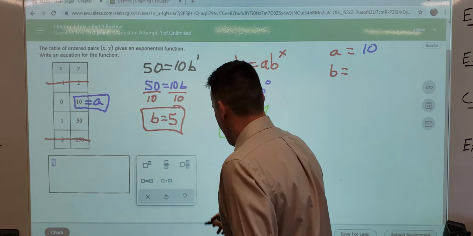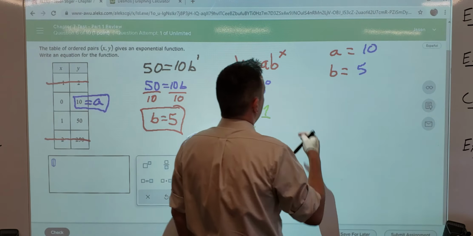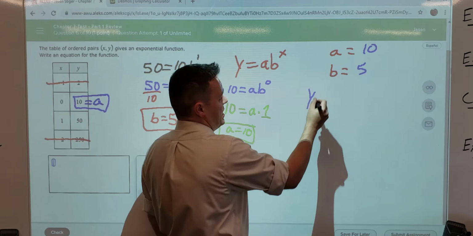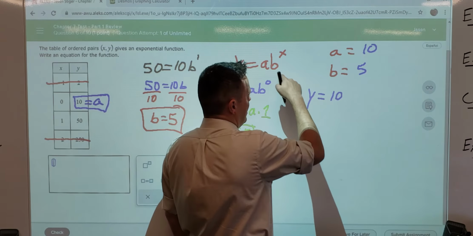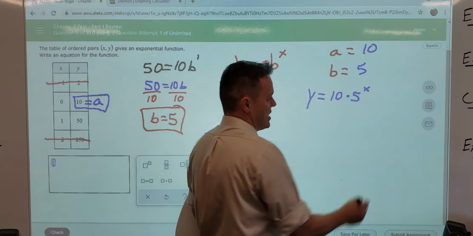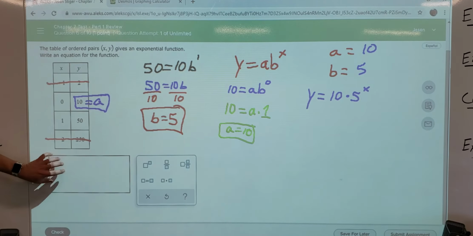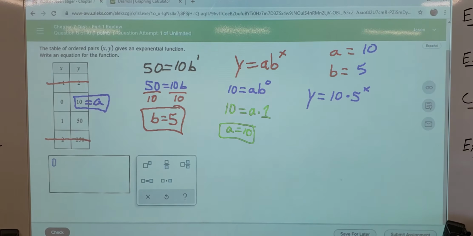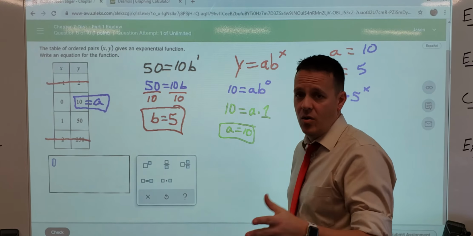Then over here, you have your value of 5. Now, can you give me your equation? Yes, you can. So the answer ends up being Y equals 10, and then how you would enter it here, it would be times 5 to the X power. All right, that is what would go here. And then, ladies and gentlemen, you get the right answer. Try your own. Pause the video, back it up a couple times, refresh it, whatever you need to do. You guys I know will be successful at it.